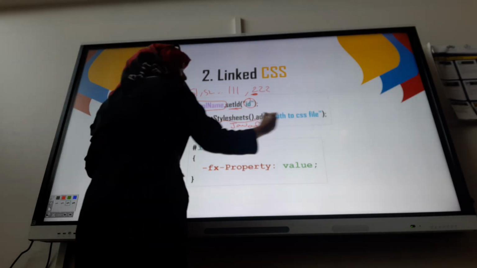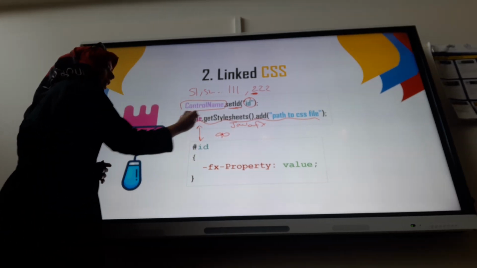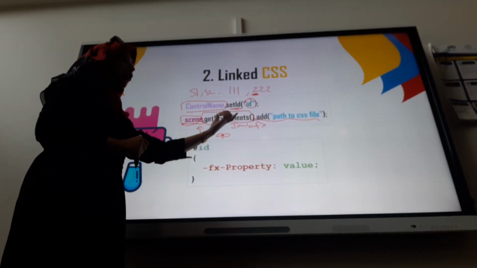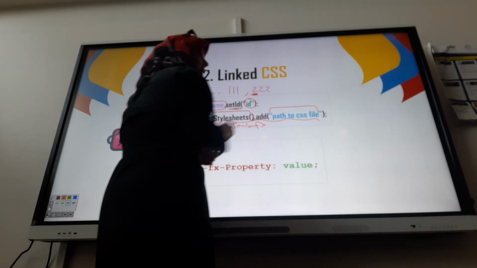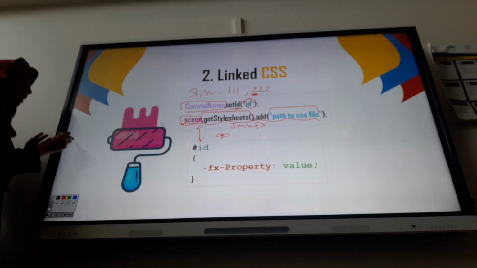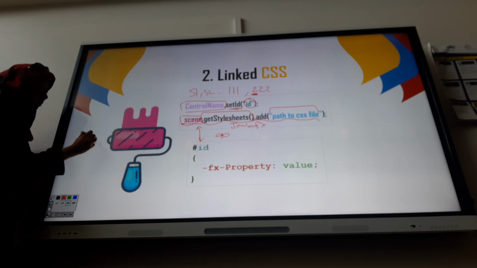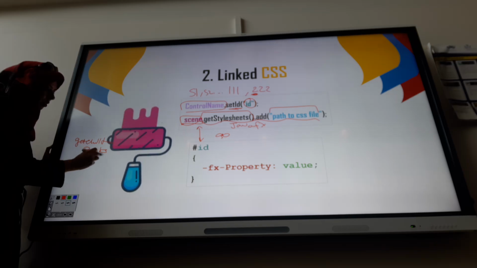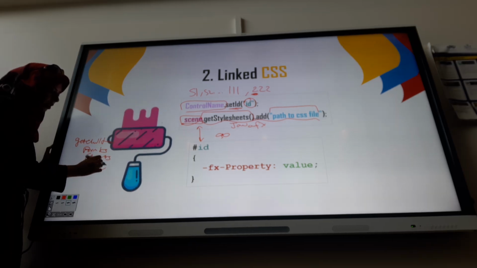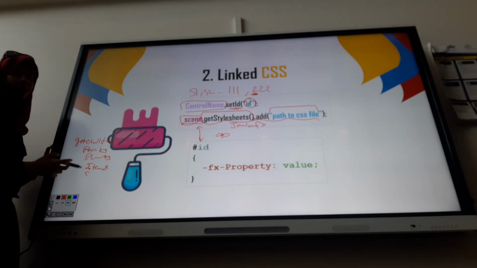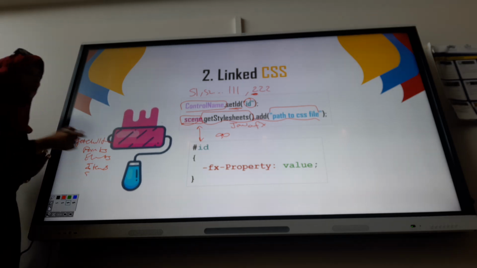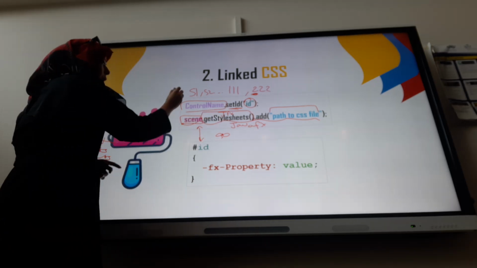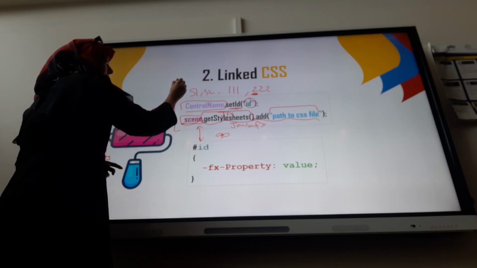Now, inside the start method, I need to say, okay, my scene is going to have attachment to style sheets, which is given this exact path. Just recall, get children, get points, elements, items, get style sheets. Get style sheets exists in JavaFX, right? So this whole part is still in our JavaFX file.